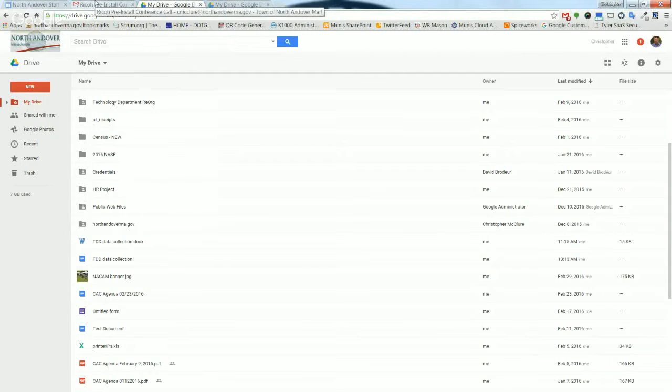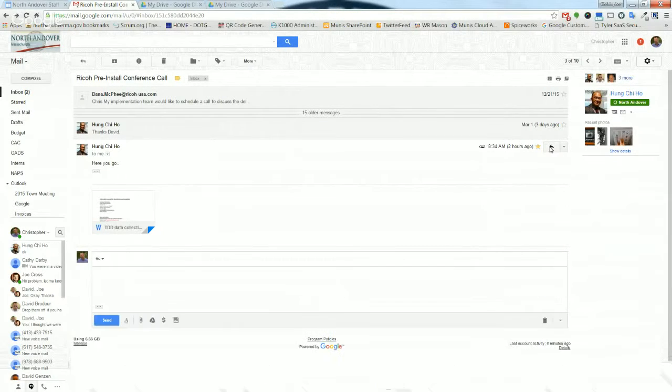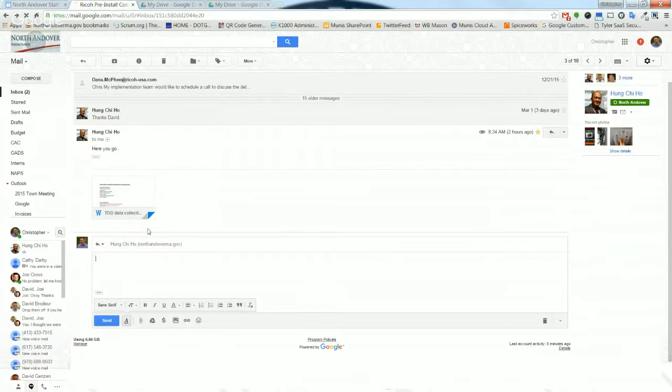So what's the advantage of doing that versus just downloading it to my desktop and then reattaching? This is one place I've seen people struggle a little bit inside Gmail. There are many times when I get an attachment either from a photocopier or somebody sent it to me, and people want to be able to send that document to somebody else. Keep in mind, if I hit reply, it doesn't automatically attach that document.